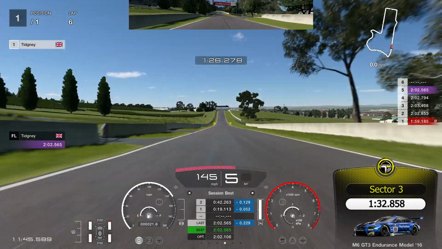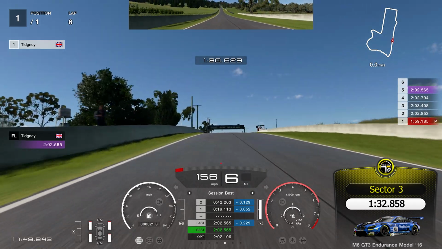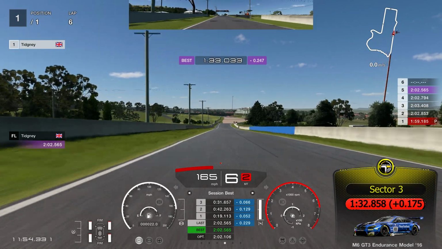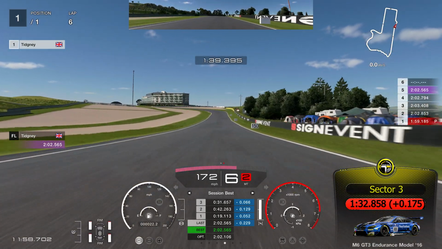170s, where roughly most cars sit. The handling cars are just below that, around 168, I think the BMW was. But this car, as I've said repeatedly now, loves top speed. We're only 1.5 tenths down on that BMW M6 as we head through here. Look at 172, 173 there.